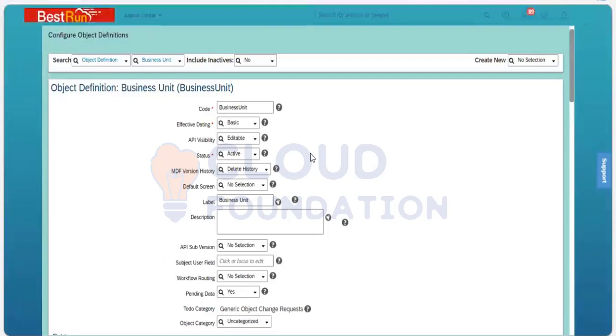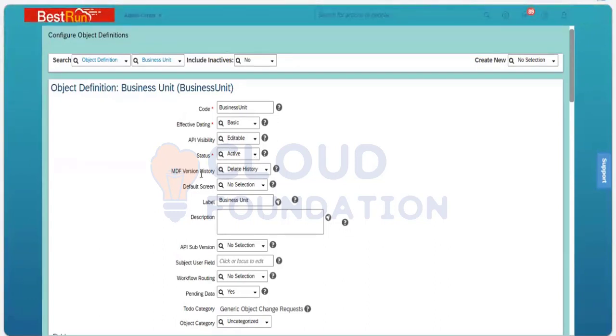API is connected with the integration, so we can see that in the API visibility. Coming to the standard objects, by default the API visibility will always show as editable. Then we have the status. We know that is active and inactive.